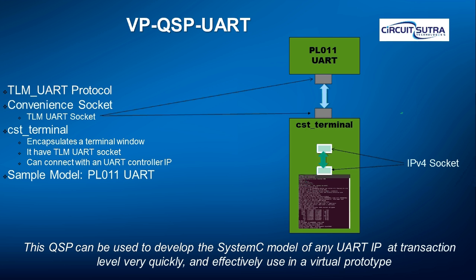VPQSP UART. It has the TLM UART protocol which defines the transaction level interface for the communication between two UART modules. It has the convenience socket, TLM UART socket, that implements the complex serial protocol inside it. So anyone who wants to develop the model of a UART controller need not worry about implementing the complex UART protocol. They can simply instantiate the sockets and use the APIs.